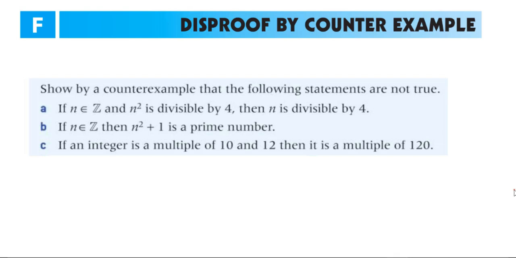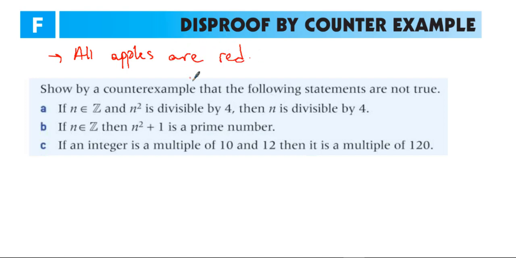Today in this lesson, we are going to see two types of proving: one of them by counterexample, another by contradiction. So let's start with proof by counterexample. What does it mean? For example, you will have a statement. Let me go with daily life. If I say all apples are red, okay, it's my statement.